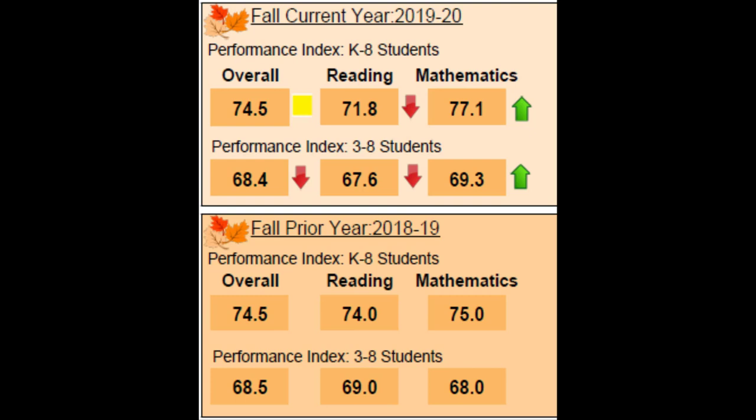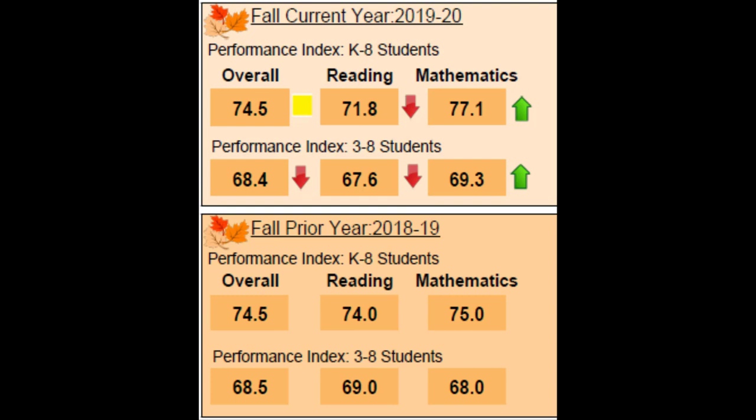Below that is the previous administration calculations and performance index. In the case of this report, we're looking back one full year to the previous fall. Those are your performance index for the same measures from 1 year earlier. When you receive the winter version of this report, those calculations will go back to the previous fall. So it'll be fall to winter and then fall to spring in the springtime. But this first one goes back to the previous year so that you can get a measure of the makeup of your student population as compared to 1 year earlier.